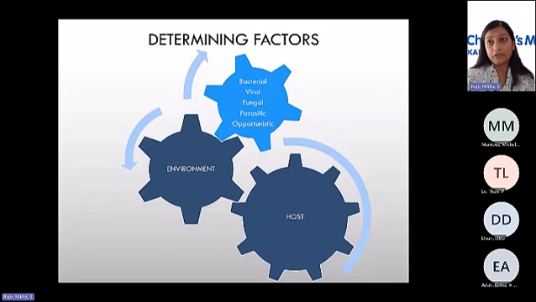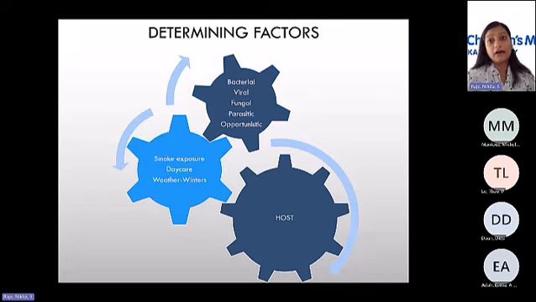Those can be from different microbes, all kinds of bacterial, viral, fungal, opportunistic, or parasitic infections. Sometimes kids get more infections because they are exposed to secondhand smoke, or they are going to daycare. Younger children going to daycare, or they have siblings who bring in exposure to viruses, even if the child is not going outside of home. And then some of the weather changes and seasons, or viral seasons, bring in more tendency to have more infections.